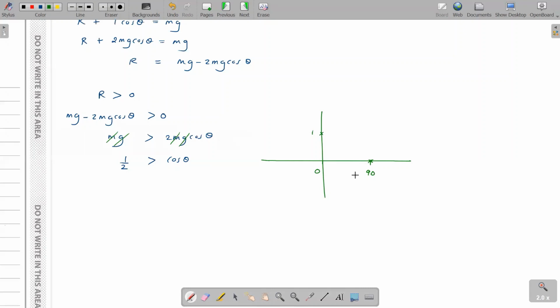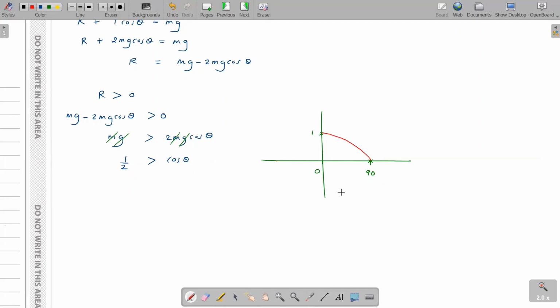Do I need to extend this? Now you know your theta is acute, isn't it? Do I need to extend this any further? Do I need the negative theta values? No, right? So your graph comes like this, but I'm only concerned with this part. I don't need the other part. This part is not necessary. Are you with me? So this is the part of the graph that I'm concerned with.